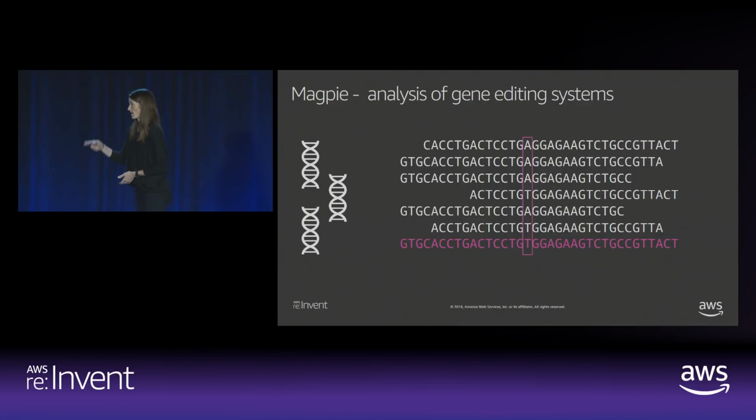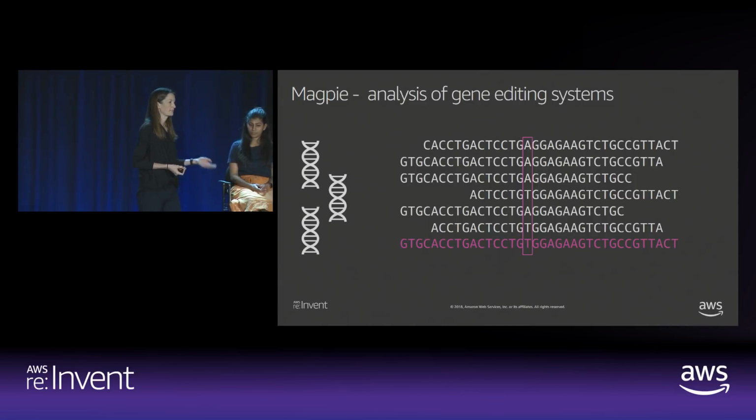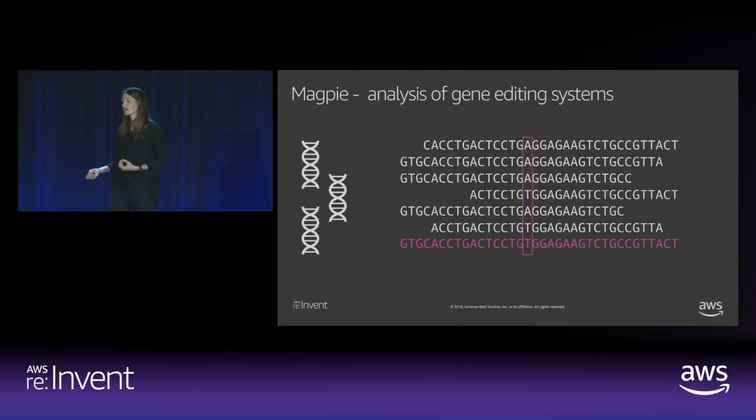After all those pre-processing steps that Magpie does, we'll do the alignment, and then we'll look for the areas where the sequences differ from the reference and do some quantifications. It uses NumPy, Pandas, and Matplotlib, and it creates some really nice visualizations, really good insights for the researcher into the performance of these different experimental conditions. It also has some raw output files as well. So this application can take a while.